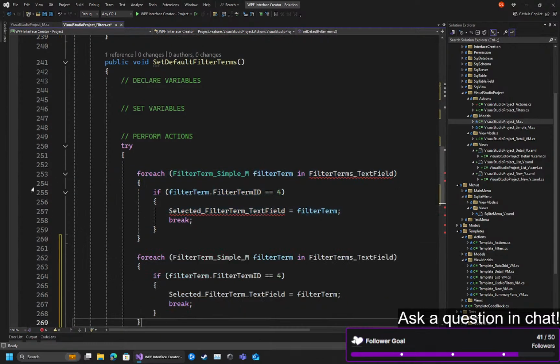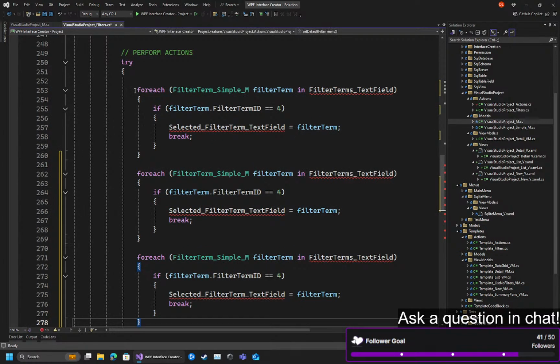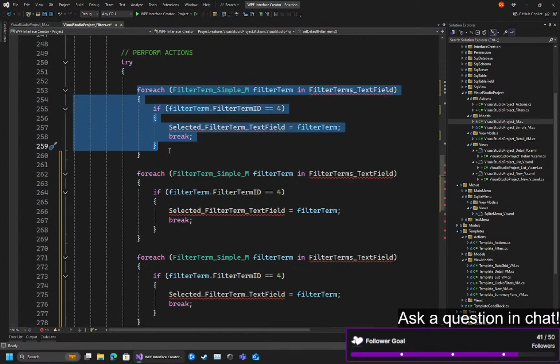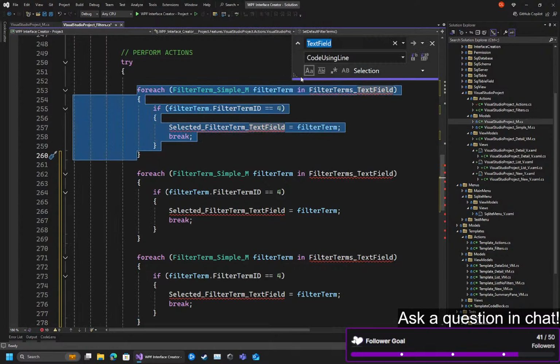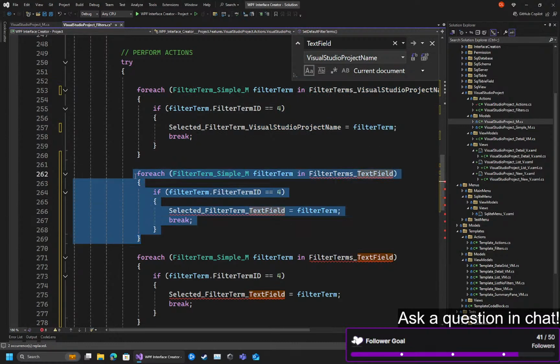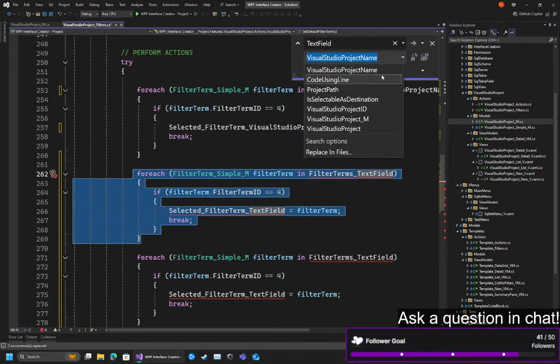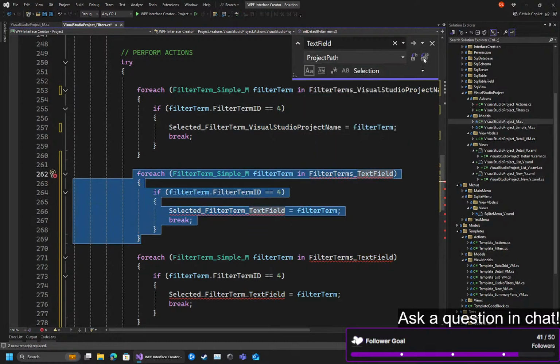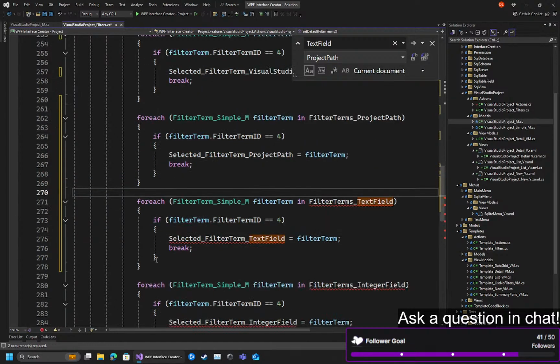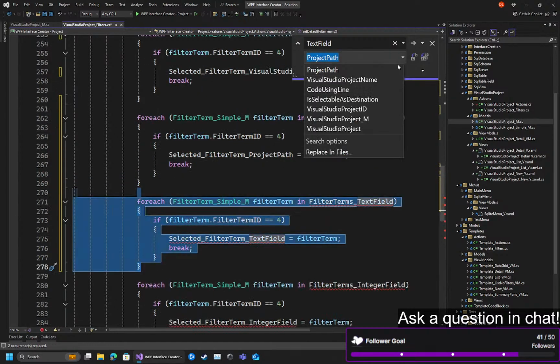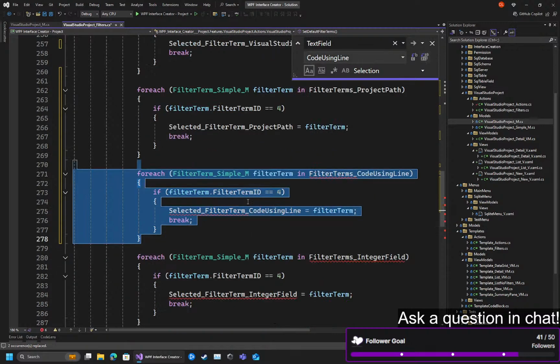We just need 3 of those. And then we're going to replace the word text field with Visual Studio project name, like that. And then this one will replace Visual Studio project name with project path, like that. And then we'll replace this one with code using line, like so.